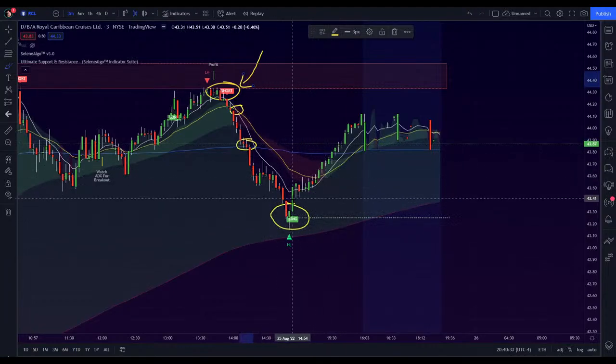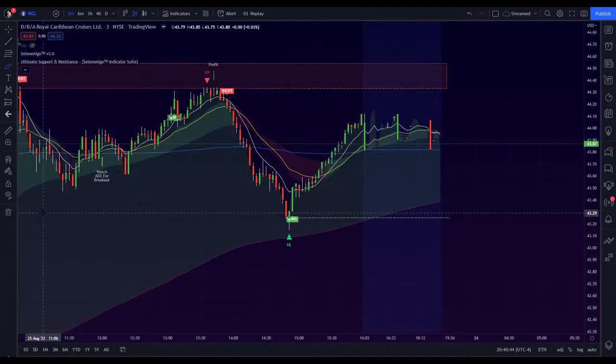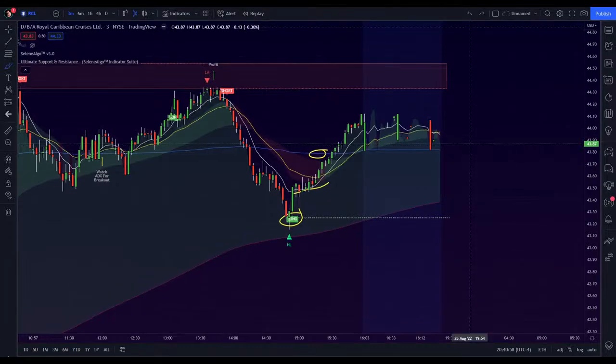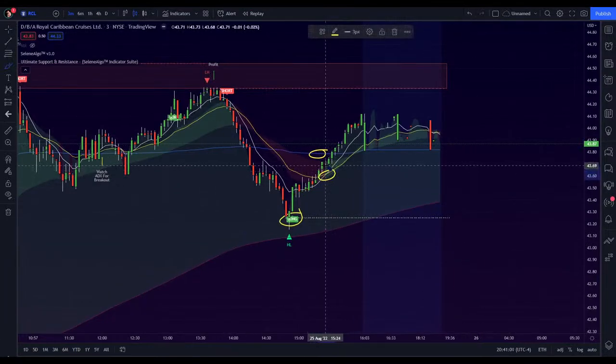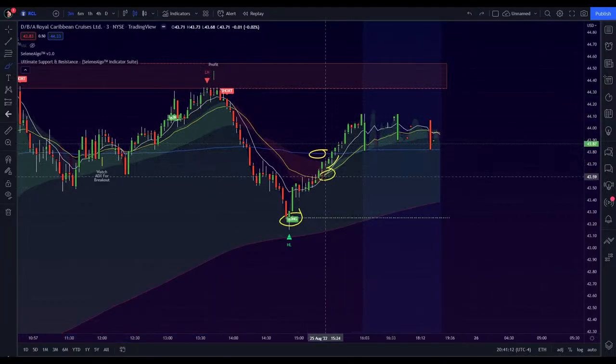But by the time we're getting a long signal, you can see if we had actually exited our short and went long at this point, same exact thing. We can use our VWAP as our target here. So let me clear off our drawings really quickly. We can use our VWAP as our target. From our long signal down here, we could have waited for either a break over the 9 EMA or our 21 EMA, or the cross of the 9 and the 21 EMA right here. Target being VWAP. We also have other levels within here that we can be using to exit the trade, or again, a trailing stop loss.